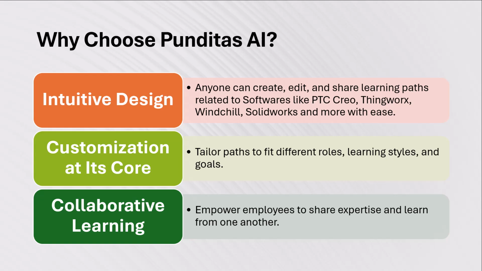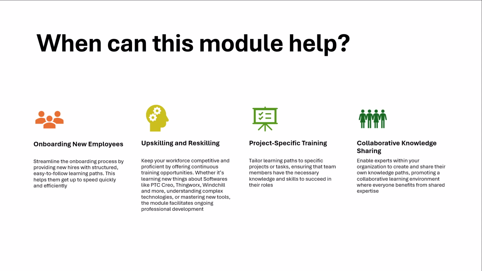Most importantly, it fosters collaborative learning by empowering employees to share their expertise, contribute to the learning ecosystem, and grow together as a team. The Create or Edit Path module is your ultimate solution for streamlining learning and development in your organization. It simplifies onboarding by providing new hires with structured, easy-to-follow paths to get them up to speed quickly.